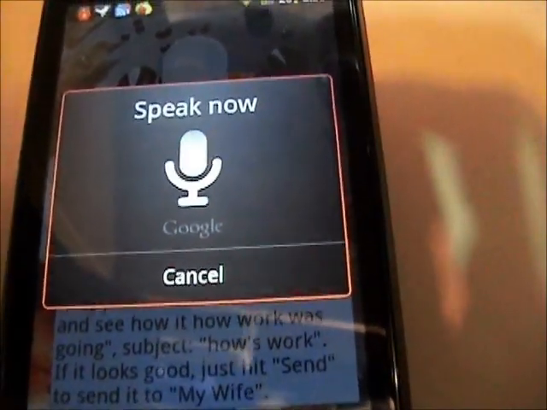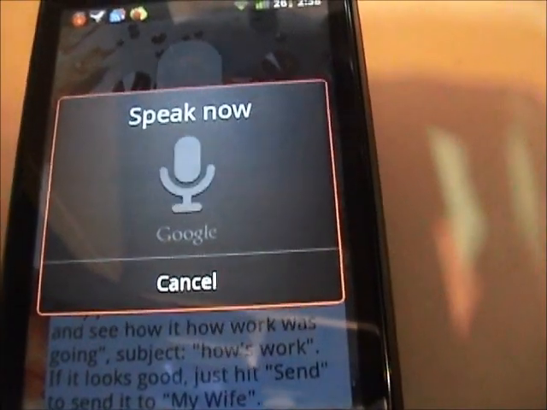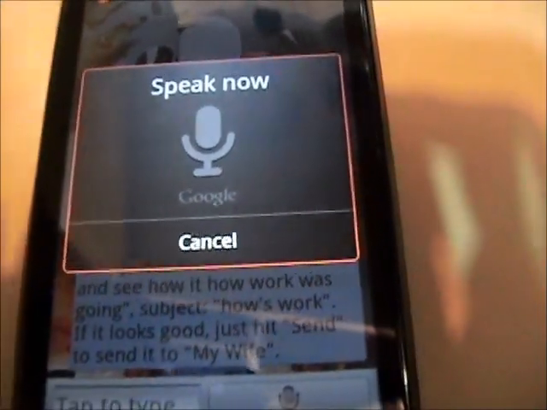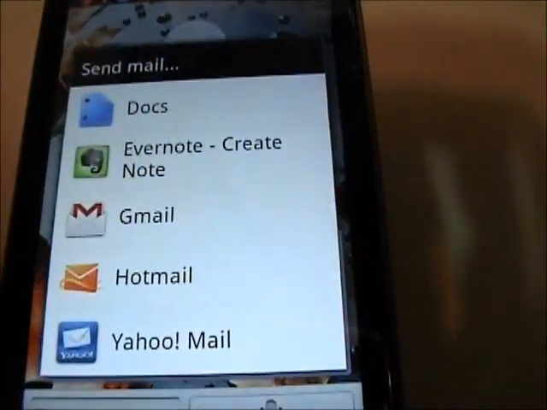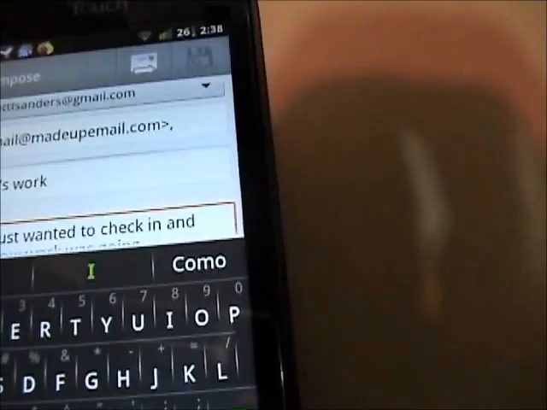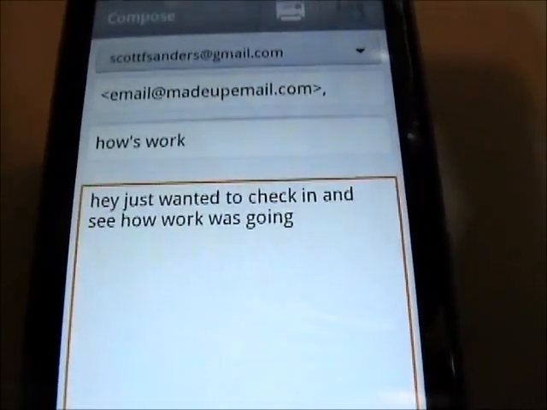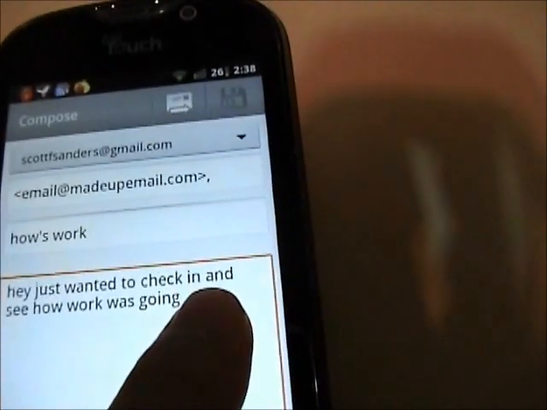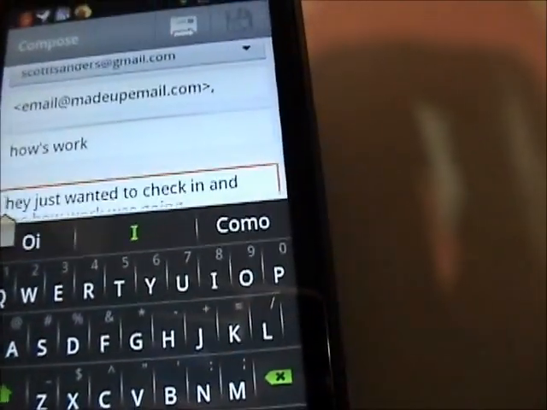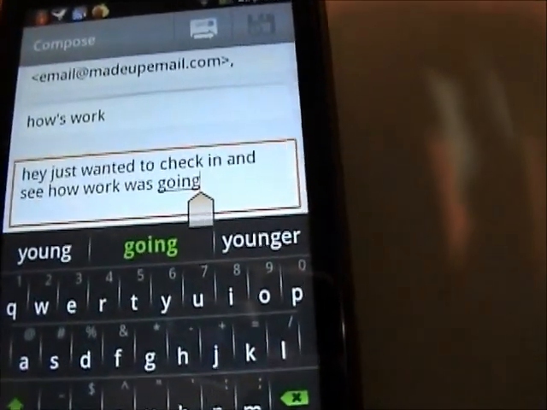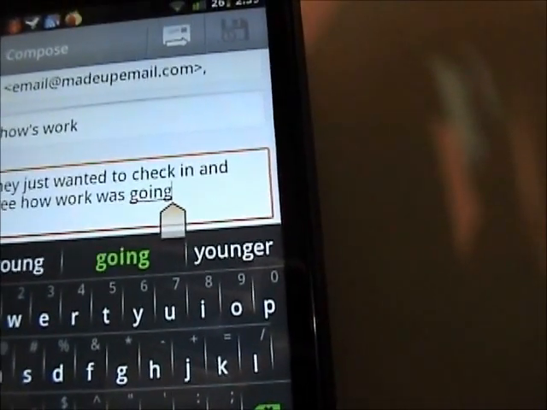Send email to my wife. Subject, how's work? Message, hey, just wanted to check in and see how work was going. I've typed an email for you. Now just tap send to send it to my wife. So if I want to add more text, I could.